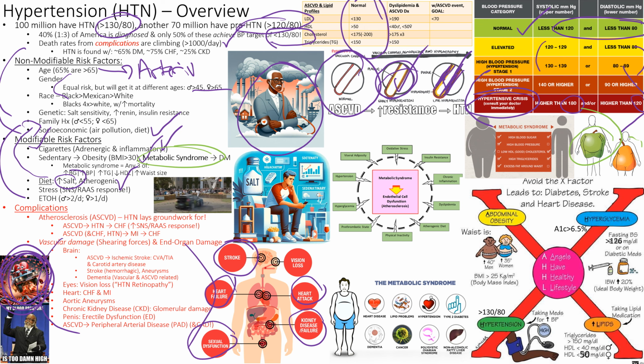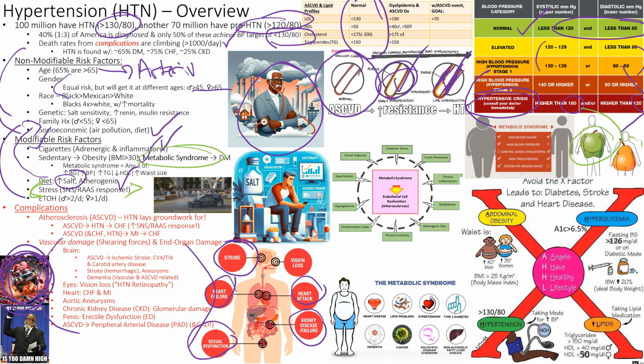All right, then stress. Stress is a trigger for the SNS, and we know the SNS being high all the time is not good. So stress is going to be a bad situation as well that we can avoid. Type A personalities, like high power CEO jobs where they're stressed all the time, that's going to be a problem.